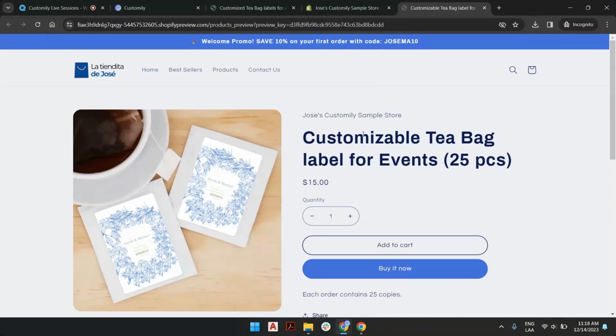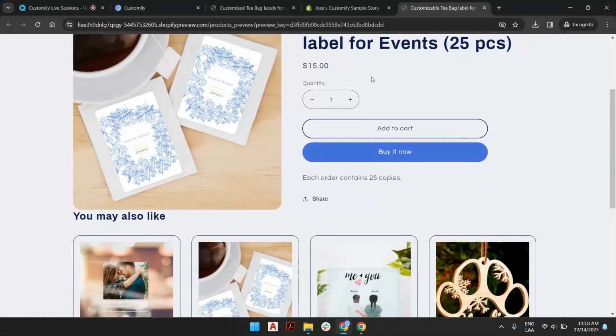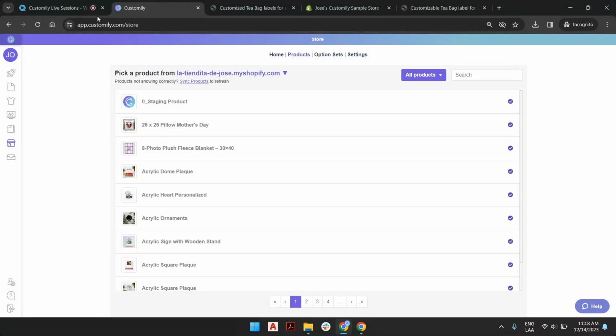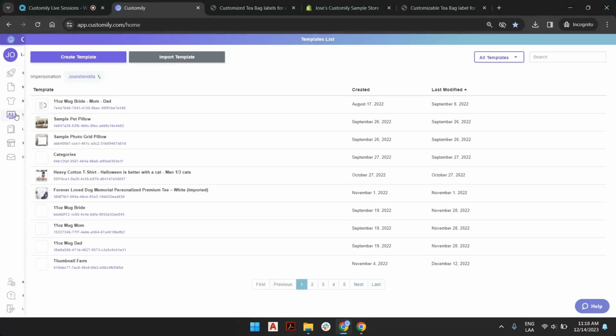If you recall, the idea was to load a template instead of the listing image and load the options to modify the template between the quantity and the price before you add to cart. So that is something that Customily loads by default, but you need to create the template. And for that, we can go to Customily and go, of course, to the template section. Remember, when we are working with existing products, we work with Customily 1.0, so we create templates from scratch.